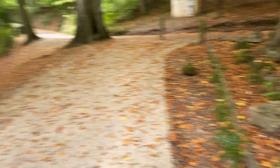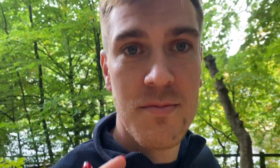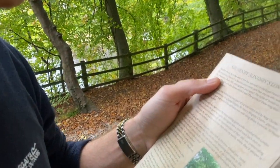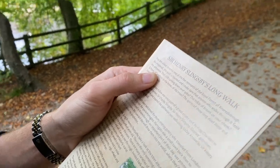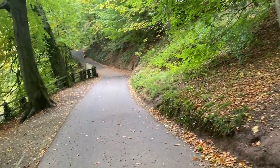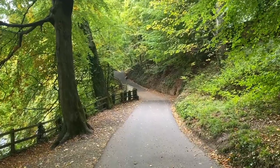A yellow leaf landed on Alan's neck and he went 'what's that on my neck?' Then he read the sign: 'Be prepared. This park is haunted. I make sure that anyone who walks through it knows my presence.' What the hell?! I've got a big guide book here. The trail you now follow was once part of the Grand Estate of King Charles I in 1630.